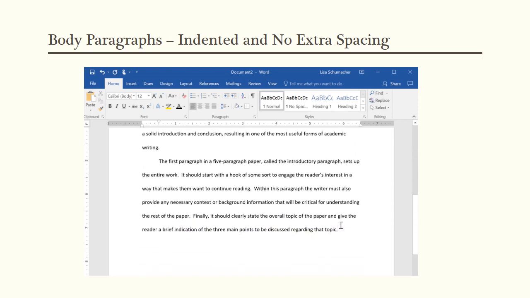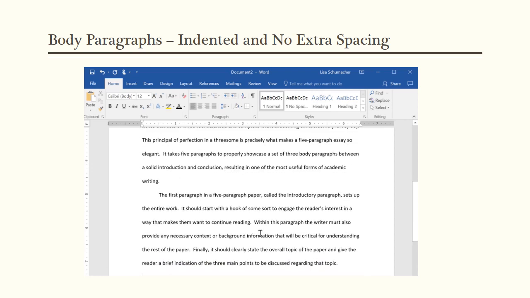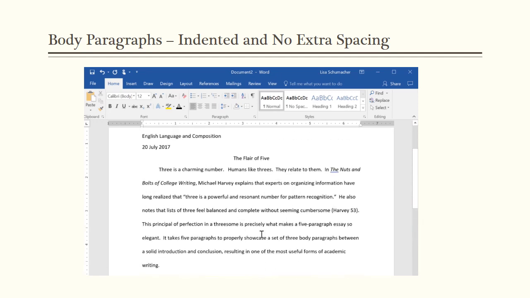The good news is that if I continue, once I've got the body of the paper established, generally things remain the same with the font and all of that. It's whenever you're copying something in or when you do something new in the paragraphs that you might need to take some time to double check all of that. And you certainly want to double check all of your formatting before you turn your paper into your teacher. Just scroll through, look at the spacing, check that the fonts all match. Often something will be a little out of sync if you've done any copying and pasting and you need to correct that.